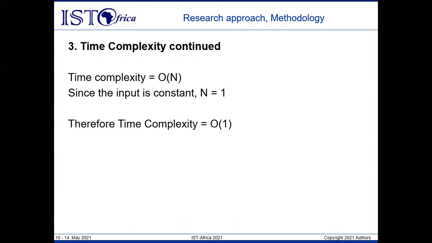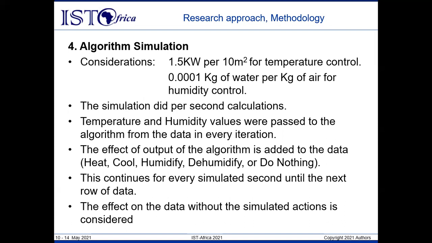So the time complexity of the algorithm is linear, which is big O of n. But since the input to the algorithm will always be constant, therefore n is equal to 1, we find that the time complexity of the algorithm is constant. It's big O of 1. So after the time complexity was analyzed, then the algorithm was simulated.